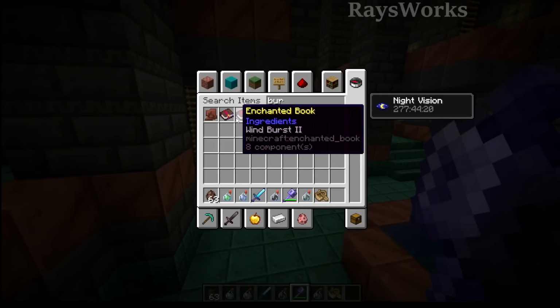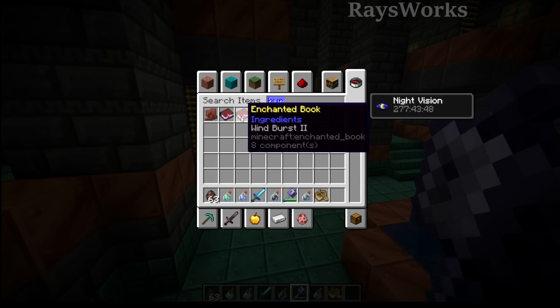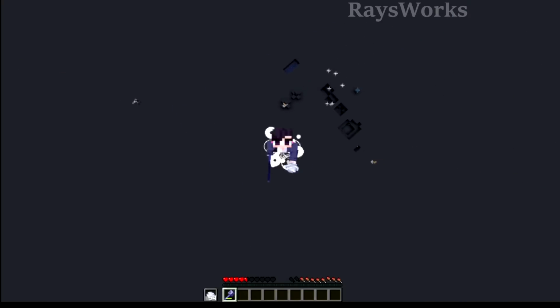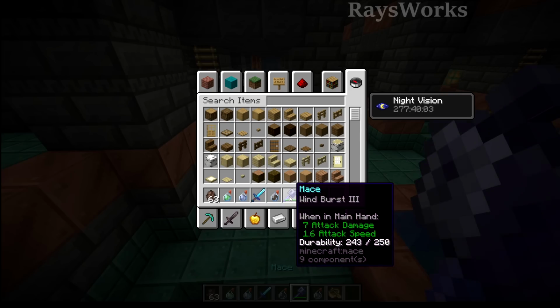Now when it comes to actually getting the wind burst, you're supposed to get it here at the trial chambers. So they removed it from other areas like getting them from trading villagers, or fishing them up, or from looting other structure chests, or getting them from enchanting tables. And you no longer get the wind burst effect when hitting wind charges, which could constantly send you upwards in survival.